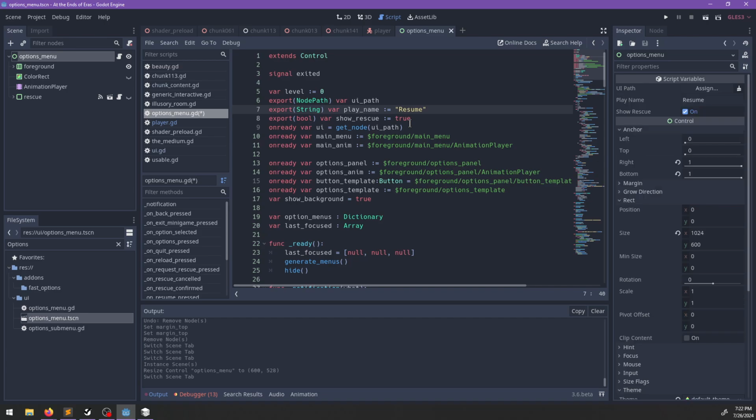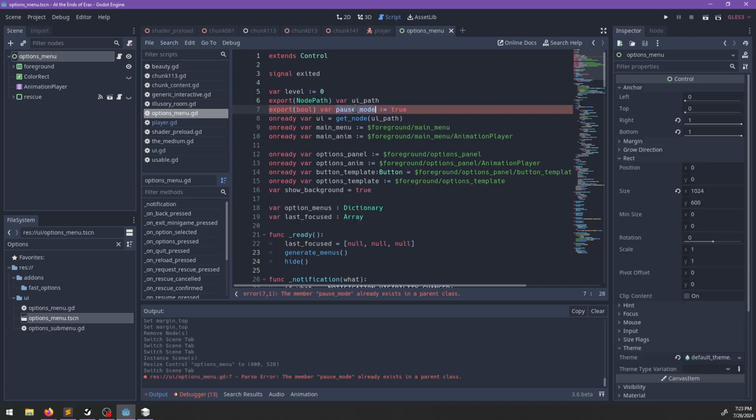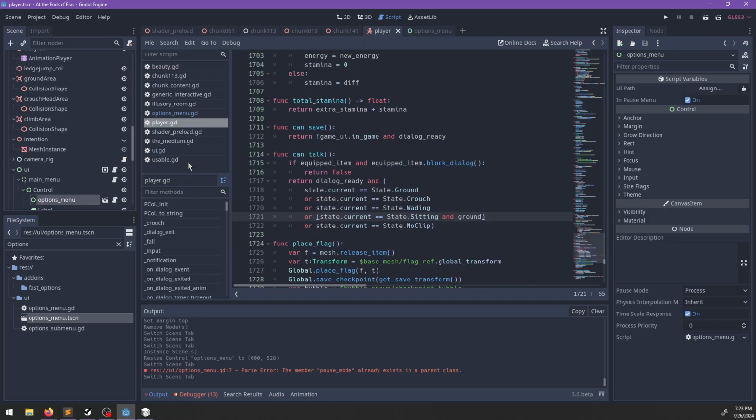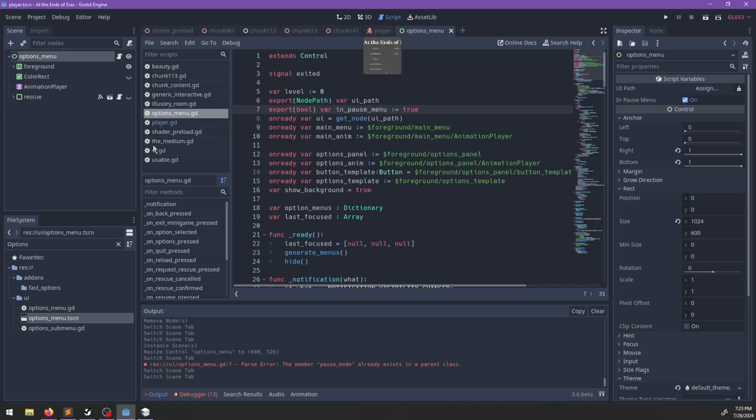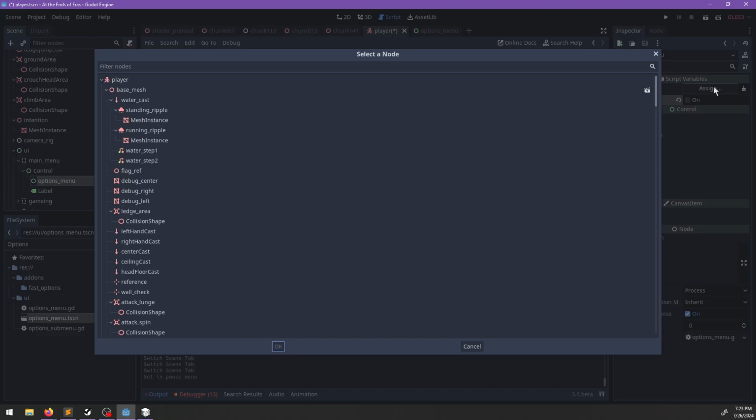Or I guess I should just have pause mode. Oh wait, no. This should be in pause menu, so that way the main menu version cannot have that.